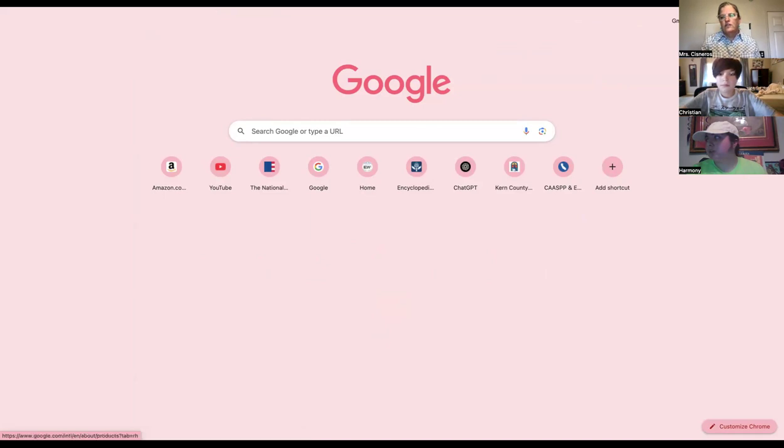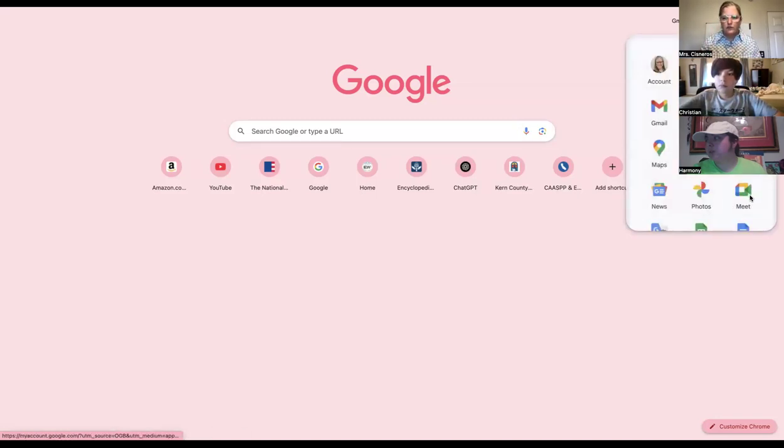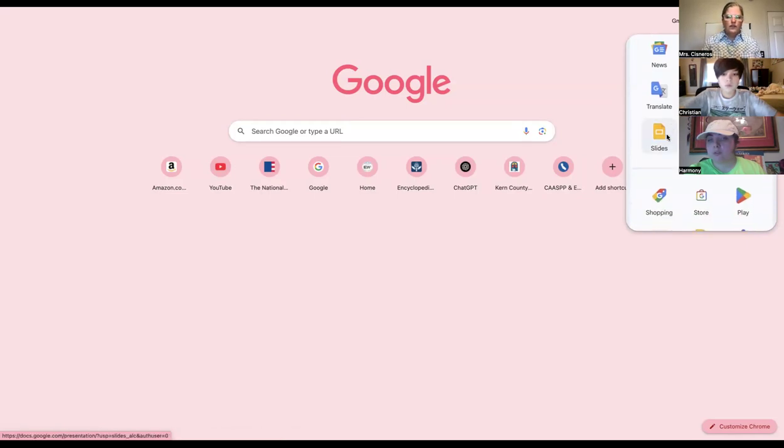And then you see this little symbol next to it. It's called a waffle. It's like 9 dots grouped together, and you want to click on that. So go ahead and click those 9 dots right there. And this is where you're going to see all of Google's apps. And there's a bunch of them. There's a lot of things that Google does now. They keep adding to this. But if you scroll down through this list, you'll see one that says slides and it's yellow like that. And you want to click on slides.